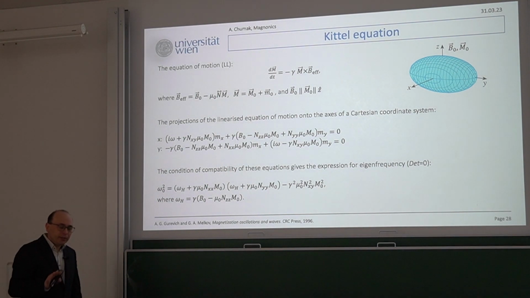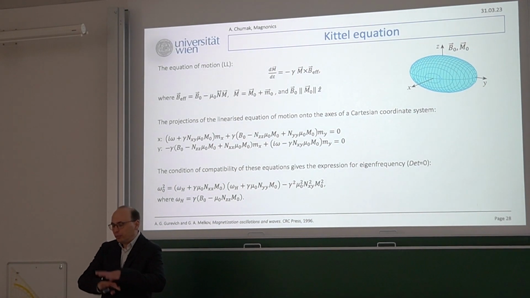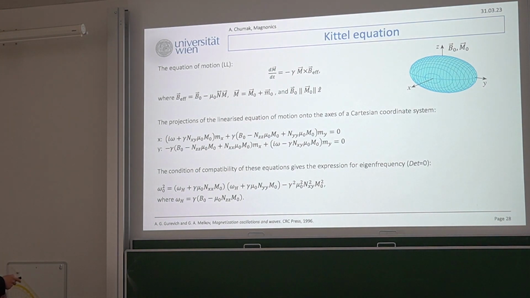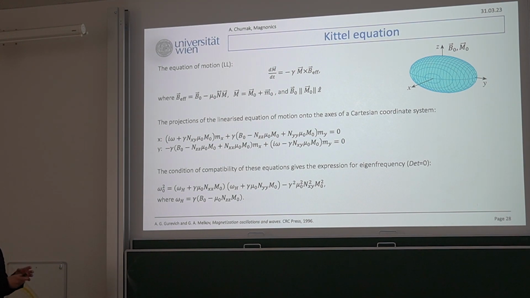As you remember, in the previous case, when there was no shape, when we were working with more or less unlimited material, the resonance frequency was omega H, simply gamma B0. Now, when we have a real sample, with some magnetization, some shape, and some size, the resonance frequency has changed. And now it depends not only on omega H, which depends on field, but it also depends on the demagnetization tensors, Nx and Ny and Nxy.